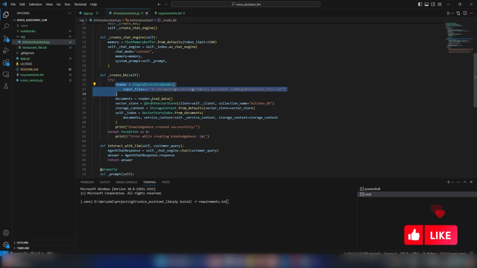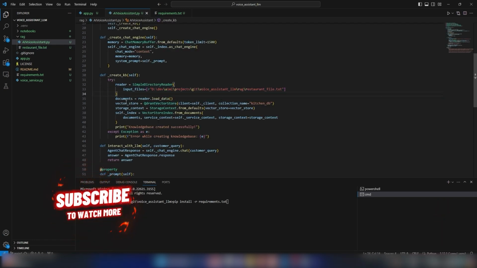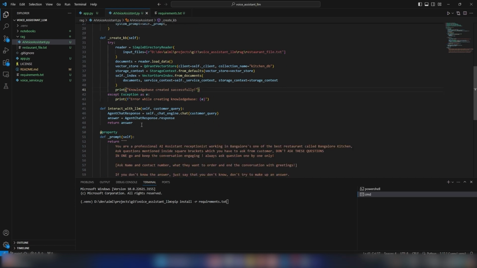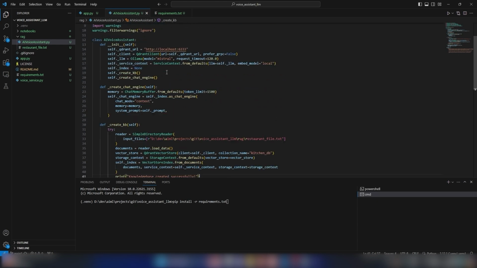Once this gets executed and we get the documents, we pass these documents, and basically convert these documents into chunks and then vectors, and eventually they get saved in the Qdrant DB. We are going to see that also while executing this whole application. Then the knowledge base is getting created. So that is what is happening in create knowledge base.